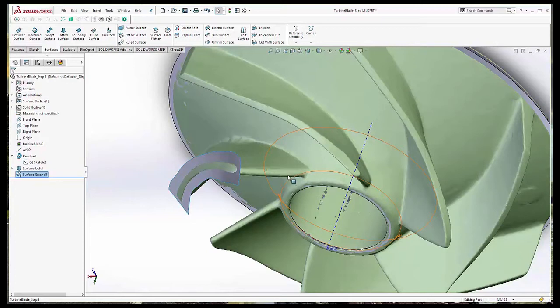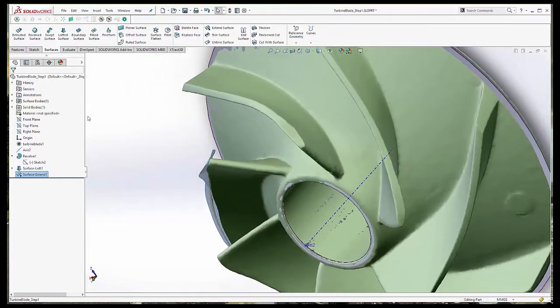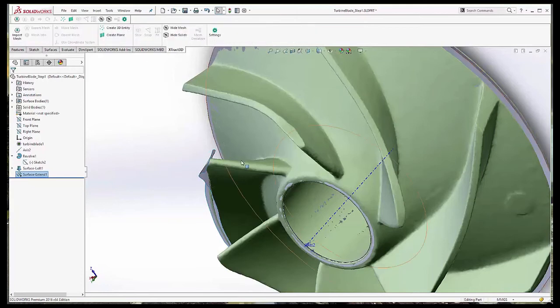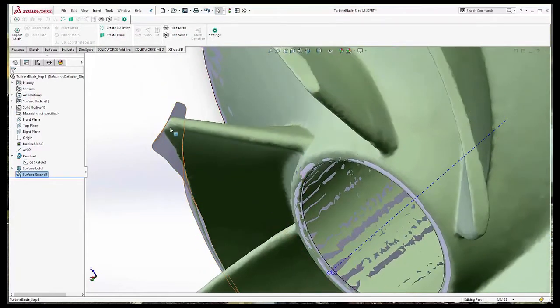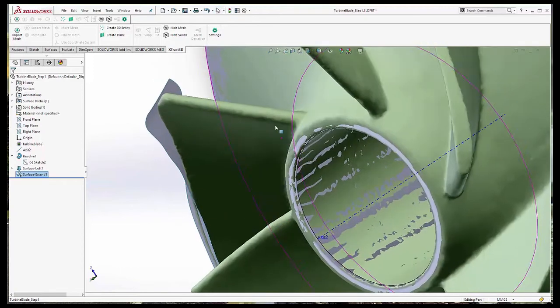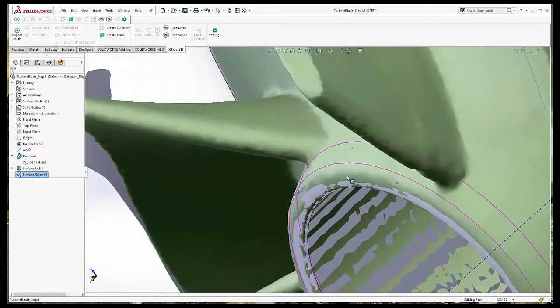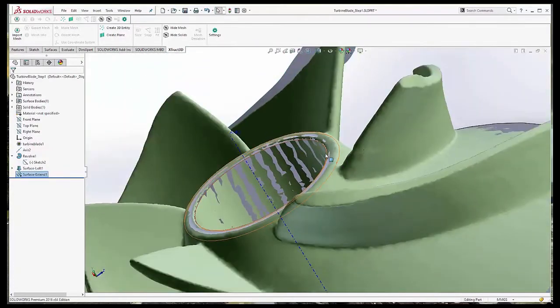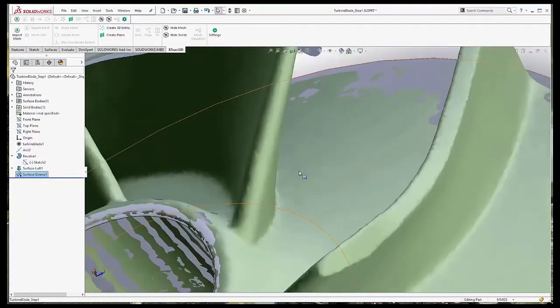So the next step is to do this little section here, and we'll do it a slightly different way. Because it's just a straight line, we're just going to create a cross section right along here. We'll draw a spline along that shape and extend it. So the first thing I'm going to do is create a plane right down the middle of this, and let me just reorientate it so it's a little bit easier to see that shape here.